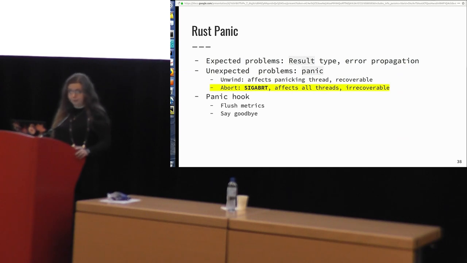Firecracker uses the latter. We don't just let one thread die, we take down the entire process, but just before entering the panic runtime, we install a panic hook. This is also a Rust internal mechanism. It's meant to give you one last chance to run some custom code before terminating the program. What we do is we flush the metrics to get one last snapshot of what Firecracker was doing at the point of failure, and log an error message, and then let Rust raise SIGABRT and goodbye.